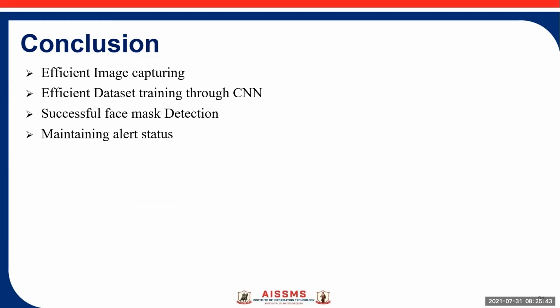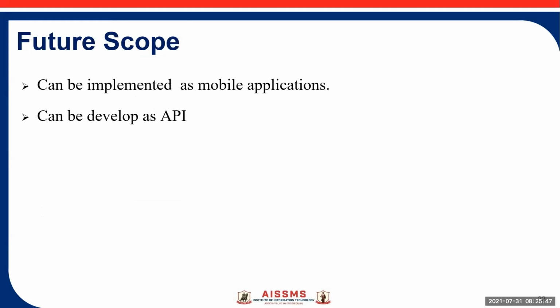The conclusion is given over here: efficient image capturing, efficient data set training, successful face mask detection. At the end, it will give an alert status of mask or no mask. The future scope is that it can be implemented as a mobile application. Currently, we have not implemented it in a mobile application form, but I hope we will do it, and we can develop it as an API also.